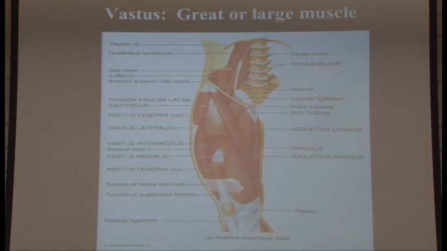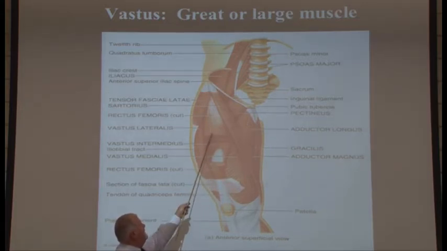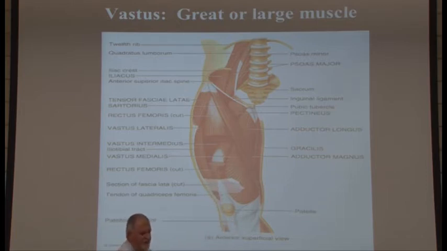So vastus muscles then were large muscles. And so our thigh is comprised of three vastus muscles on the anterior compartment. And they are involved in extending your hip, flexing your hip and extending your knee. And so we have the rectus femoris, which we've already talked about, which is the anterior muscle. And of the muscles we're going to talk about in the anterior compartment of the thigh, it's the only muscle that actually crosses two joints. So it's going to have a unique action compared to the muscles that it's associated with.